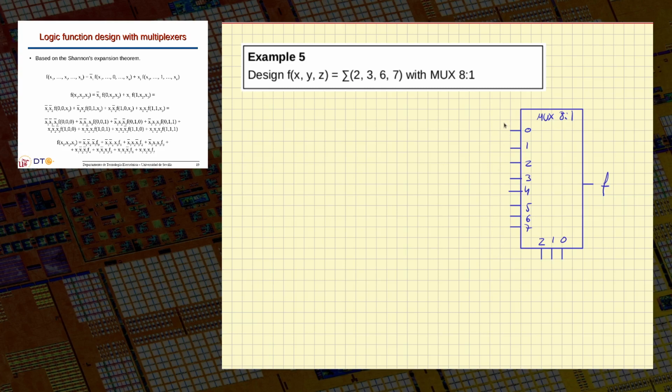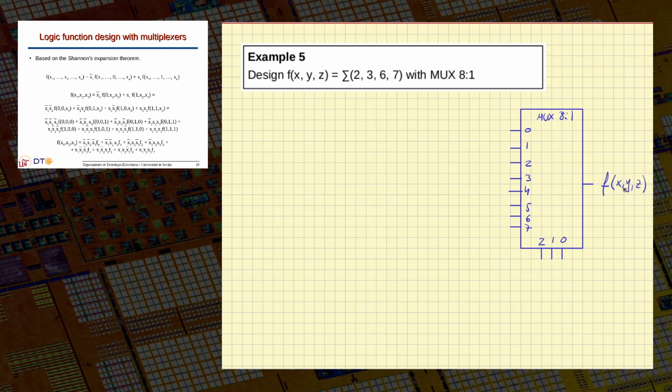Because my function depends on variables x, y, and z, the idea is that we will use some or all the variables in the selection inputs, and then we will use the data inputs to put the adequate values so that the multiplexer generates the correct value for my function. This is the basic idea.